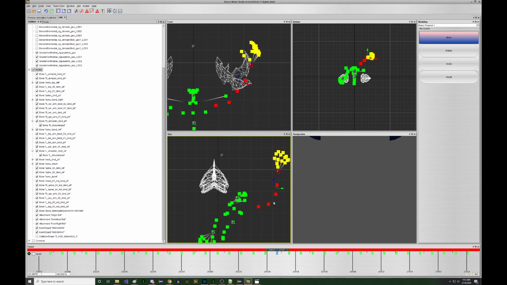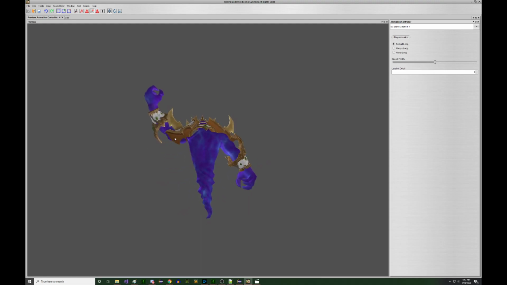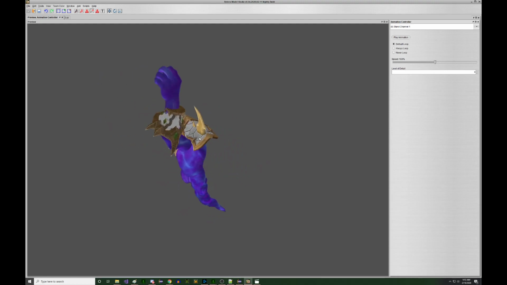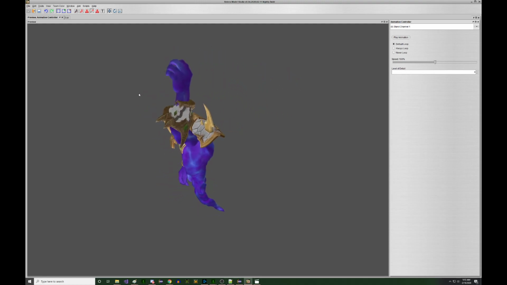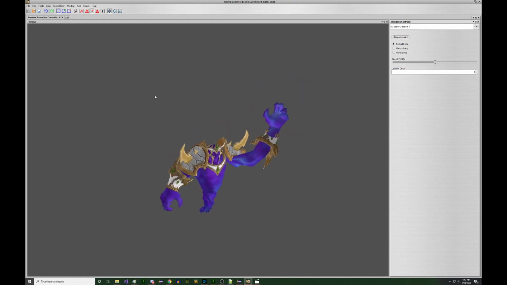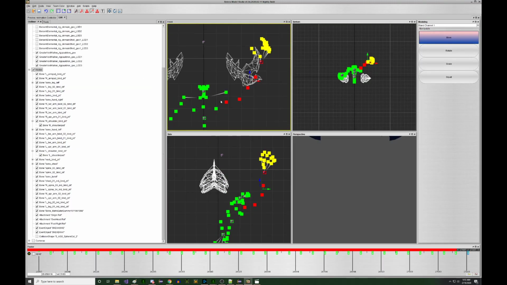I guess this needs to go back to where it started from here. Sure, so now he's kind of channeling. It really looks pretty bad. My attempts to edit animations on Reforged models haven't been super great yet. In general, my skill in doing that is still in the works. I really wish there was something that was already animated in some way for us that would already do this for us. This seems like it needs about a half turn.